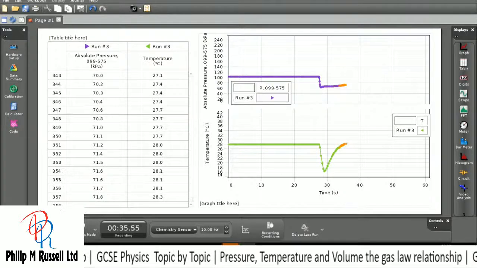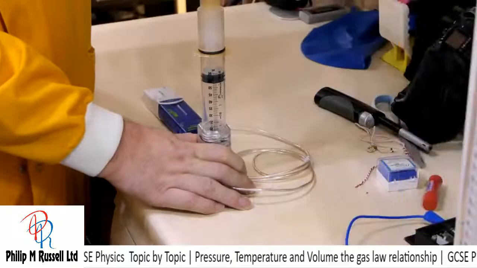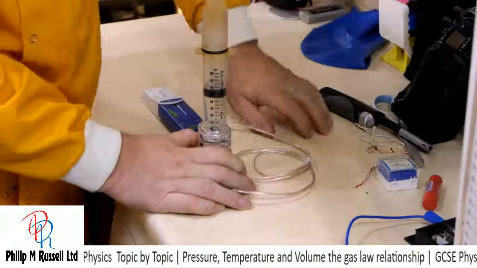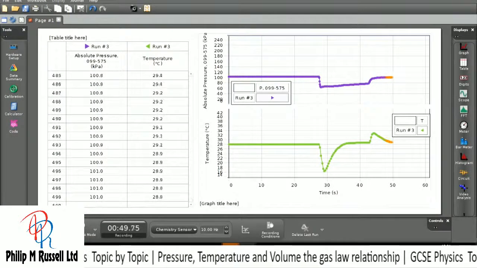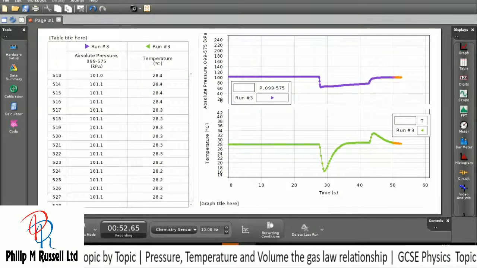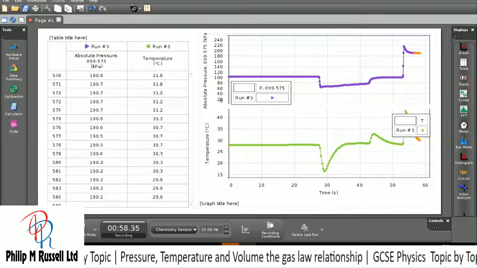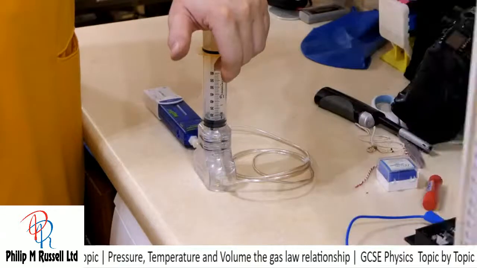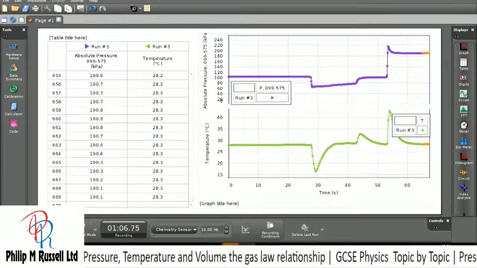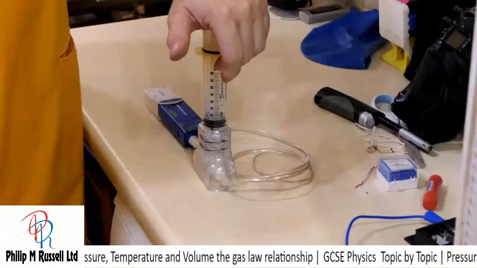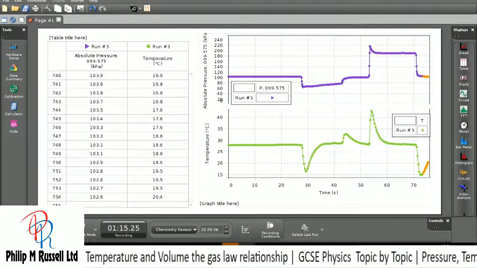And we can see the pressure has decreased and the temperature has dropped. Let's release this now back to 40, which I did slower than I anticipated because I wasn't looking. Temperature returns, push down hard to 20, the temperature rose and then gradually falls, as does the pressure slightly, because when I push it down I get a slight increase, and then I can release and it returns back to 40.